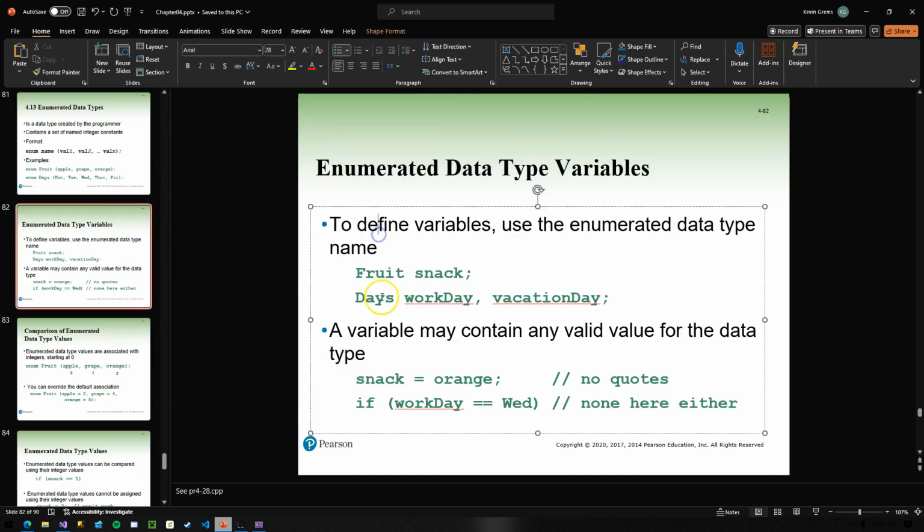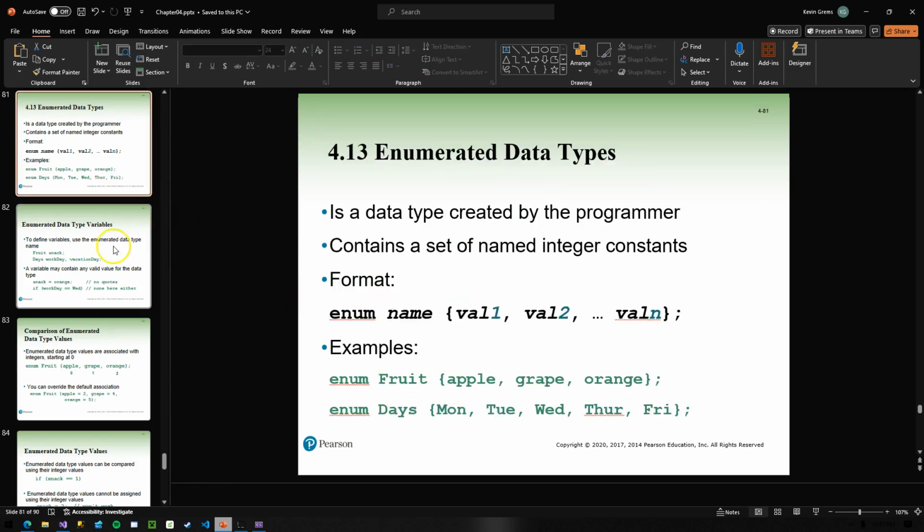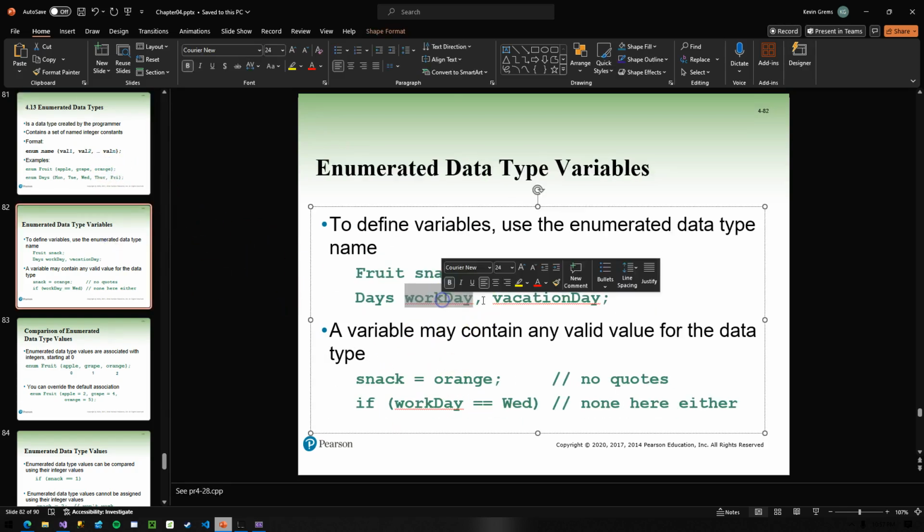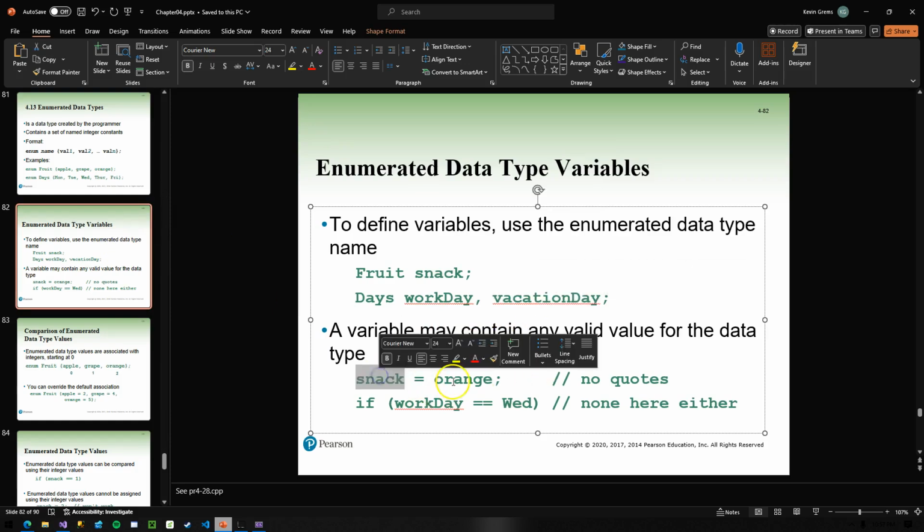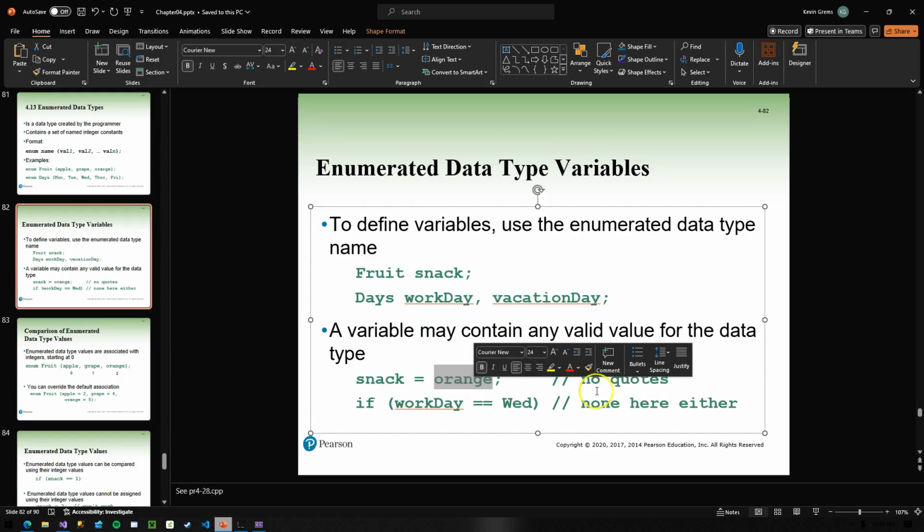Just like we would say int month, we can say fruit, that data type we created, called snack. We can have days, which is the name of an enum back here, one called workday, one called vacation day. And then we can assign snack to orange, for example. Again, no quotes. And then you can compare with them. If workday equals Wed, do some set of statements. That's used in a conditional.